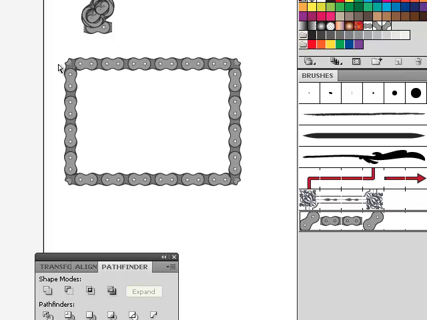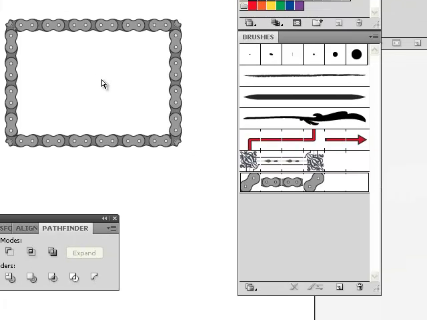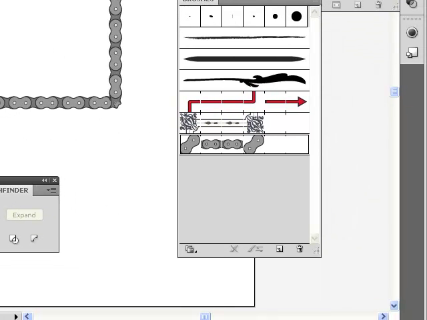And you might like the way that works, and you might not. So you can try different things out to make that work, and that's how you make a motorcycle chain brush in Illustrator. And again, the bonus here is it allows you to make designs real easy with the chain. Again, you can use these for page borders, menus, web graphics, print stuff, all kinds of cool things.